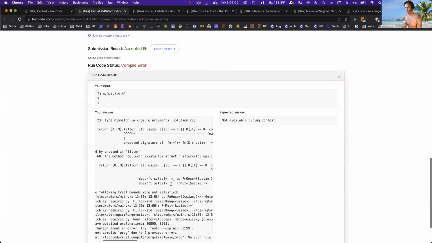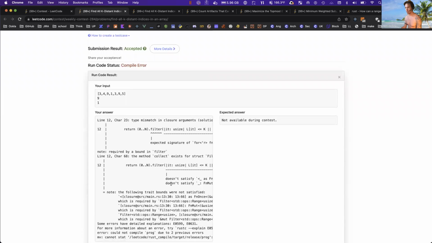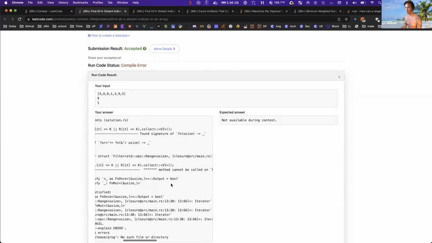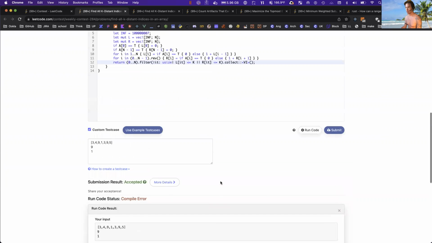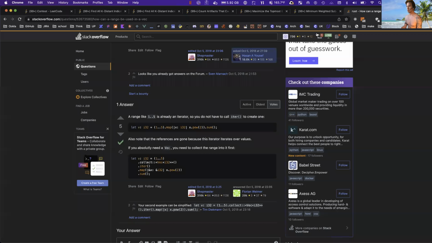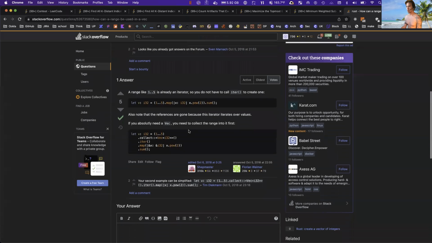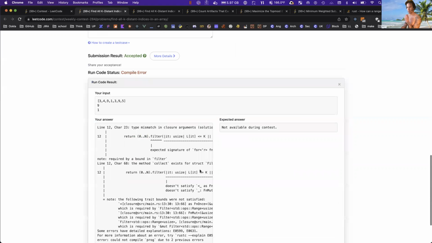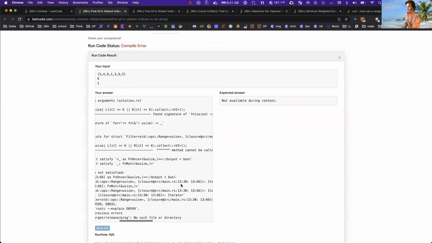What the heck? Yeah, still having a hard time here with Rust, obviously.